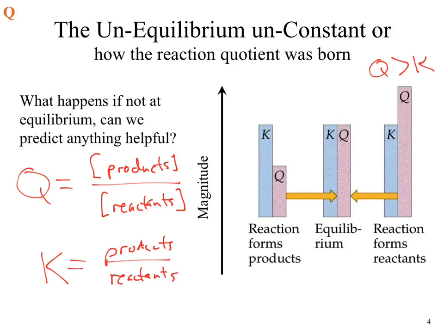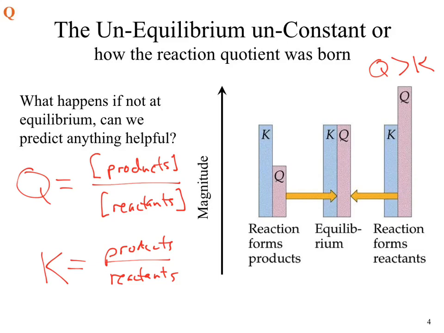Why did you pick products out of curiosity and not reactants? The product concentration is easier to relate. It is a direct relationship. If we increase products, Q has to increase. If we decrease products, Q has to decrease. It's a lot easier of a relationship. So we go back to our equation or our relationship. If Q is bigger than K, that means our product concentration is too large. What do we have to do? Decrease the product concentration.